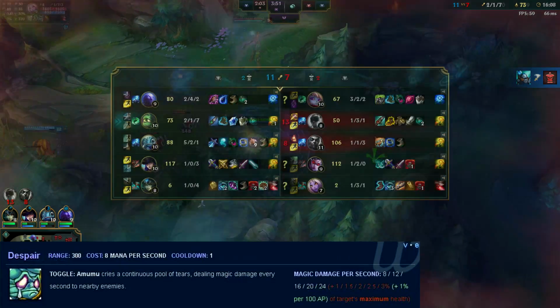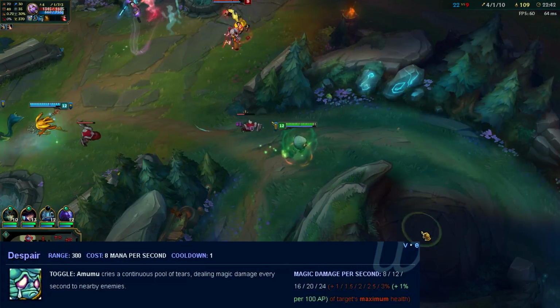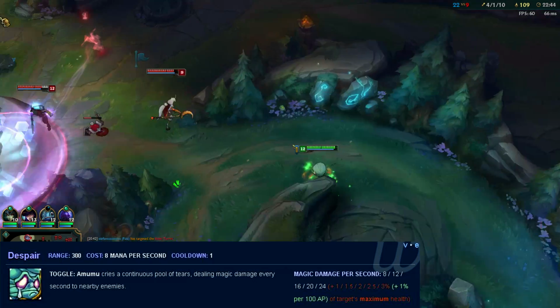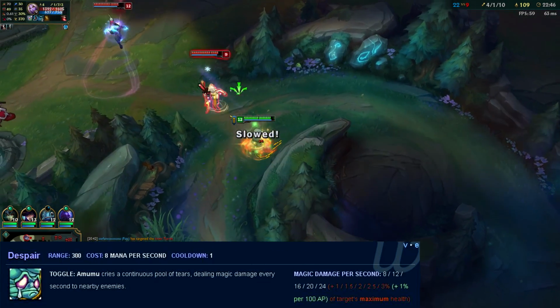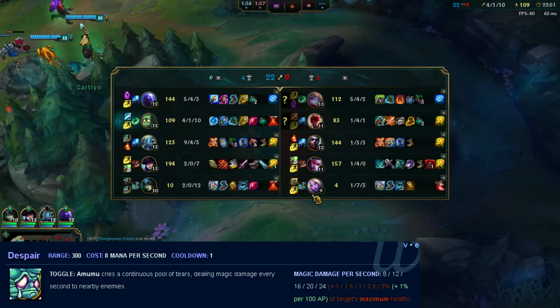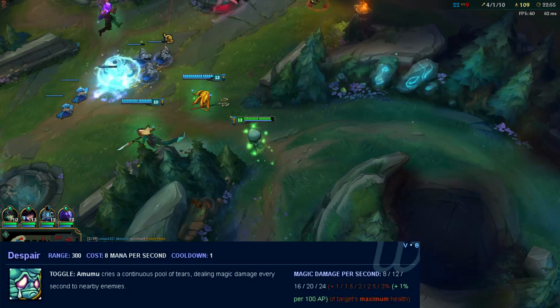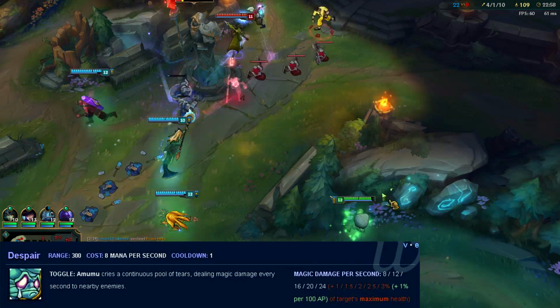Your W is Despair. You're going to be taking this at level 1 and maxing it second. When toggled, Amumu cries a continuous pool of tears, dealing magic damage every second to nearby enemies. This magic damage does do a percentage of the enemy's maximum HP, which makes it good at killing tanks specifically. It also couples quite well with your Cinderhulk that we will be building, so we'll have a double burn effect.